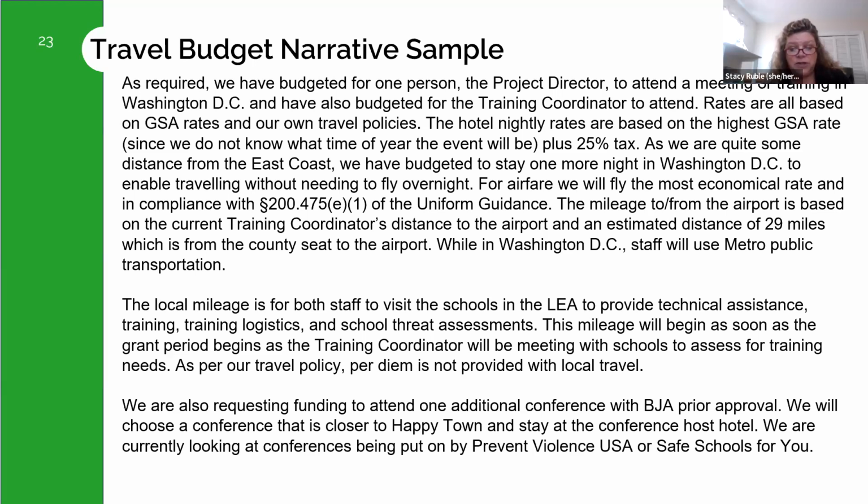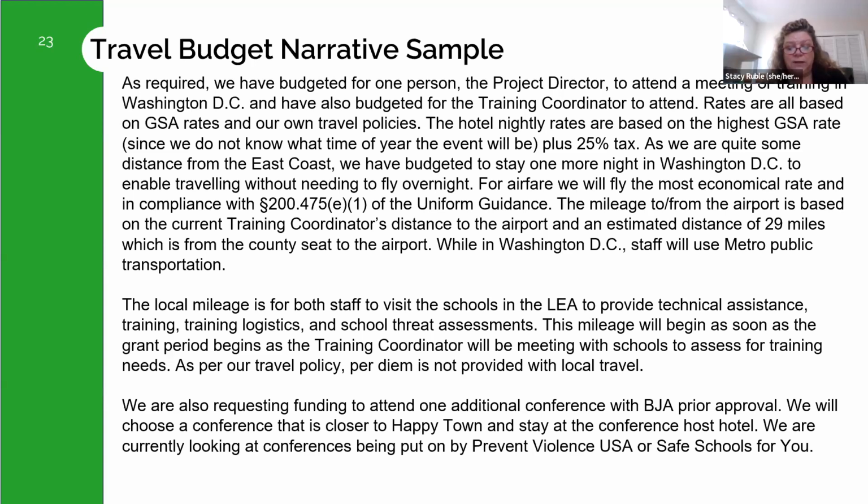And then the local mileage, I explain why we're requesting local mileage and what sort of things are going to be happening at the individual schools. I also explain why that starts out day one, since the training coordinator in this hypothetical situation is going to start doing the school threat assessments and doing assessments for training from day one. And as I talk about here, in our own travel policy, the per diem is not provided with local travel. So again, that's something that you would want to check in your own travel policy.